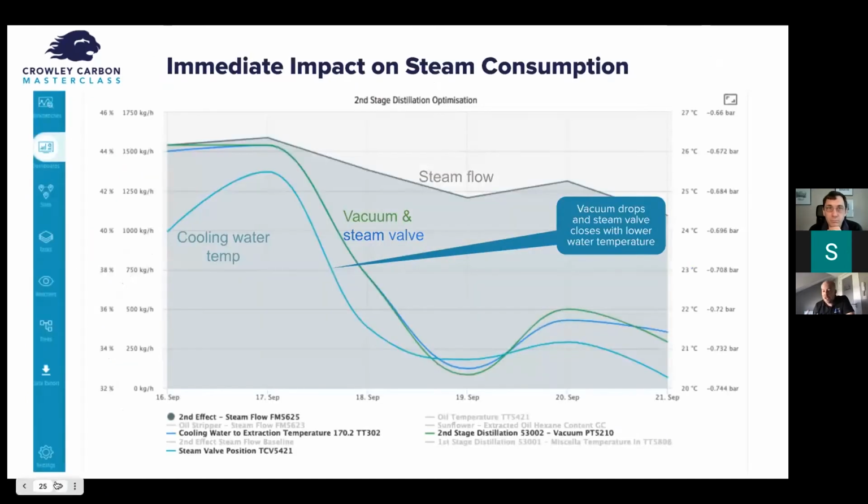Again, as you get into a platform, and this is our example here, with that information in place and the reporting being generated, time could be spent to do some initial analysis. And again, a similar system here. The vacuum was improved through an improvement in the cooling water temperature. Steam reduction was commensurate with that improvement in vacuum and the steam valve shutting back. So again, with that vacuum-based system, we were able to visualize the data in this form to give you quite a dramatic indication of how that improvement was made. And this again was from, in this instance, our subject matter experts looking at and conducting this analysis on the data available to hand.